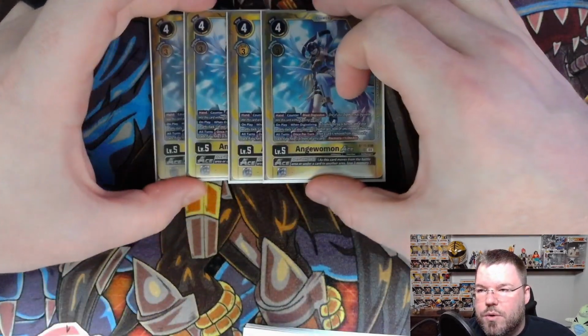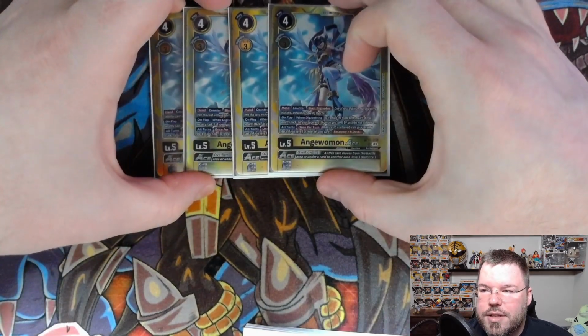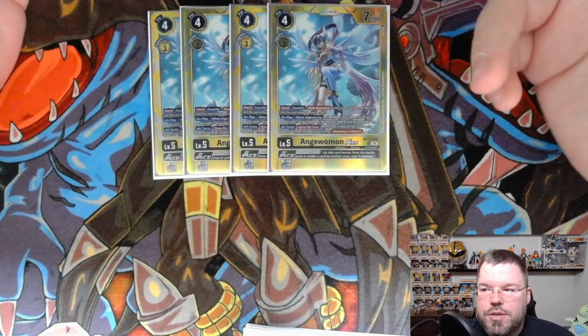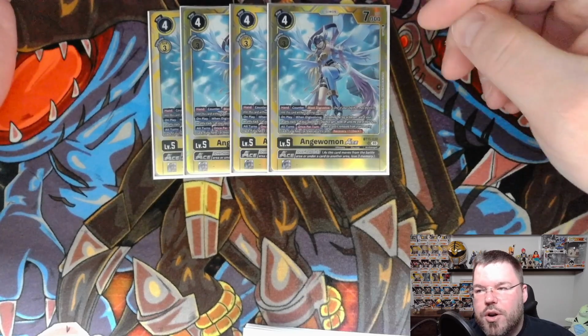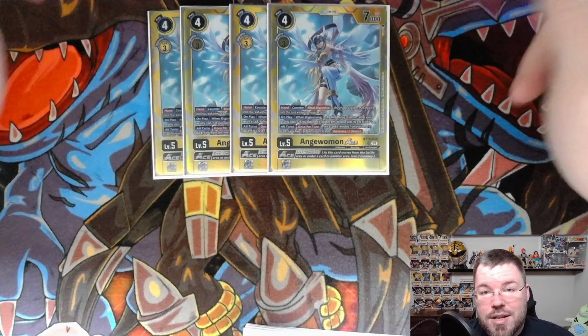You guessed it. 4 Angewomon Aces from BT15. Obviously can hand counter Blast Evo. On play / when Digivolving, by trashing the top or bottom card of your security stack, one of your opponent's Digimon gets minus 6,000 DP until the end of their turn.